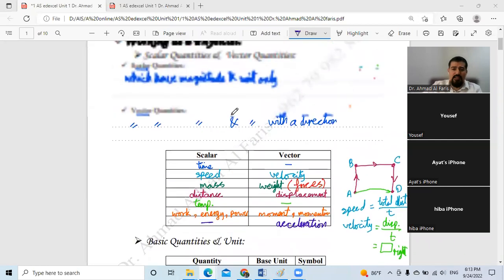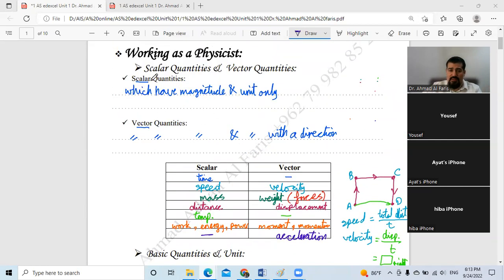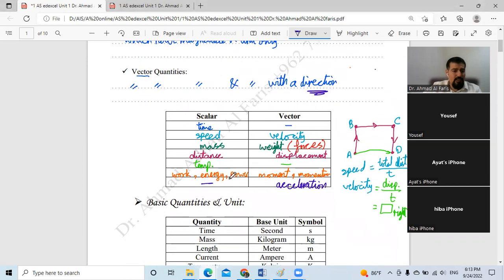Okay, this is the first thing that we have to know. Working as physicists, we have to know what they are. They are not the same quantities. We can divide them into different categories according to whether they have direction or not: scalar and vector. Displacement, we are going to answer questions about later on. But displacement is from initial position to final position. That's displacement. But for distance, I will add all the distances from A to B, from B to C, then from C to D. So distance is not the same as displacement. Displacement is from initial position to final position, but distance is the whole path that is traveled.